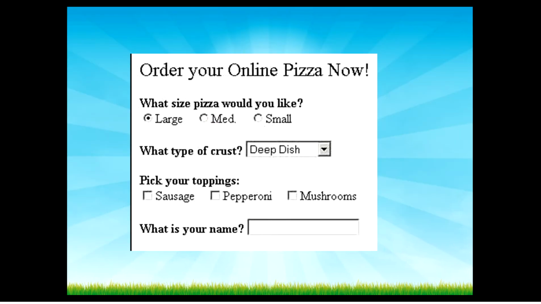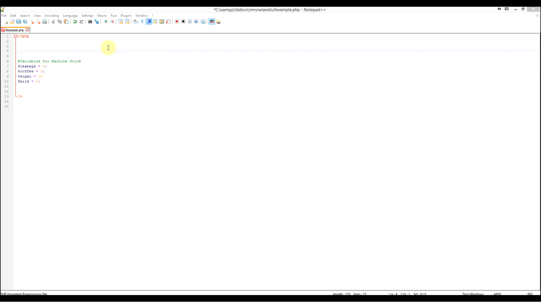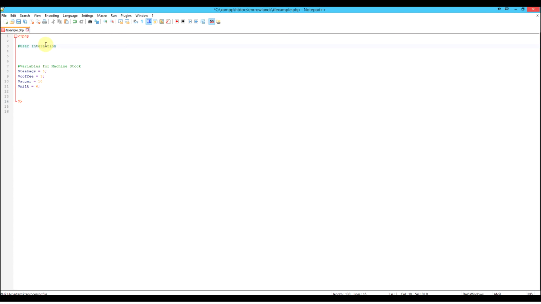these. So we've got radio buttons, drop down boxes, tick boxes, and text boxes. And I'm going to show you how to set the value of a variable from one of these types of boxes. But obviously tune in for the next video for that. For today we're just going to use variables. To avoid confusion, I'm going to call this user interaction, and I'll put that for now.